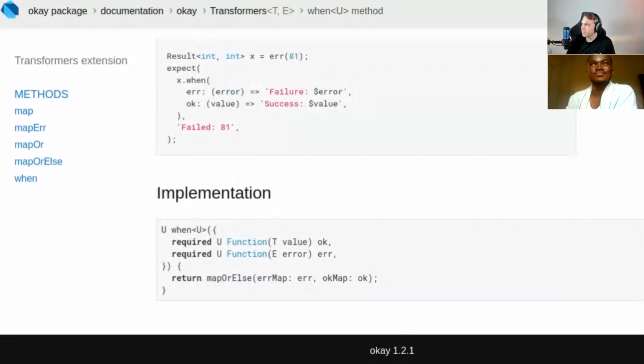It's the thing about API design that I've come to see. I'm not very experienced, but I've come to see that it's not just about functionality. It's about the feeling, how it feels to a user. A function like mapOrElse does the same thing as when, but it's just something that is neater. Anyway, remember mapOrElse. Yeah, that's a very interesting function.